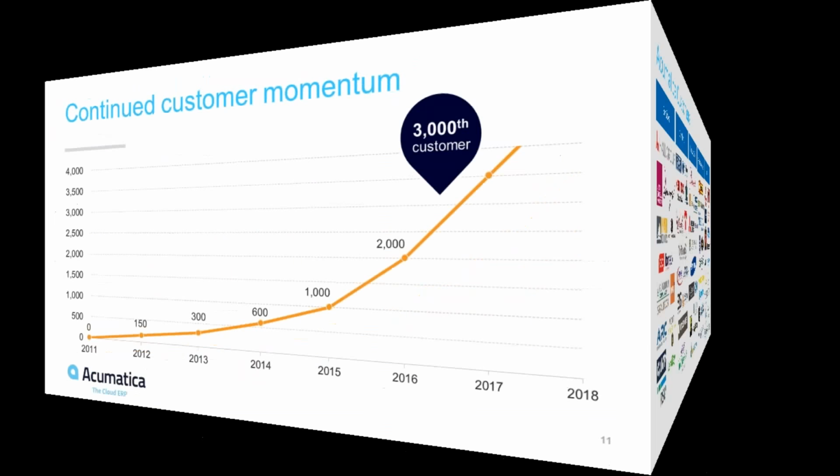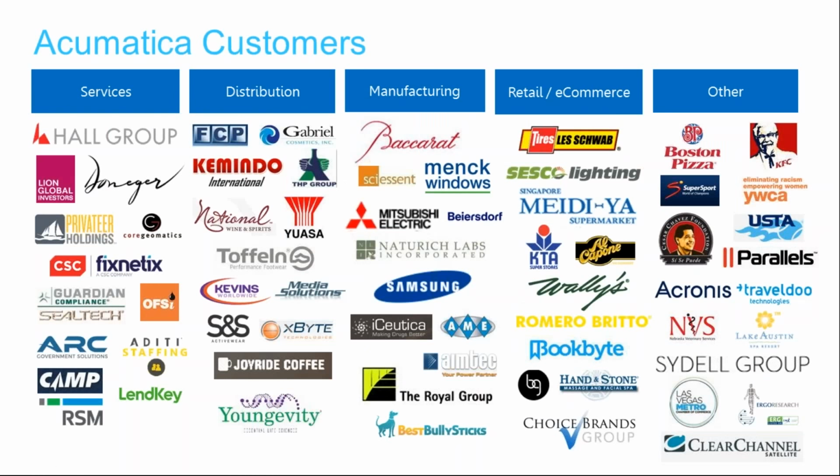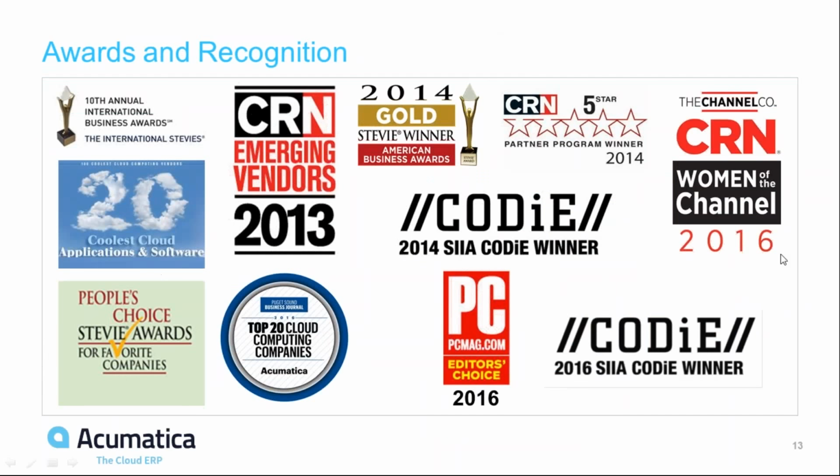Again, 3,000 customers. These are just some of the customers that are out there today. Mostly they've been known for manufacturing, distribution, and retail. They've had a project accounting system for the last 6 years, but it really focused its time on professional services. So about 18 months ago, 2 years ago, Acumatica decided to get heavy into the construction world, and they've done a lot of development to expand their project accounting system to really be a construction solution. And we'll walk you through that.